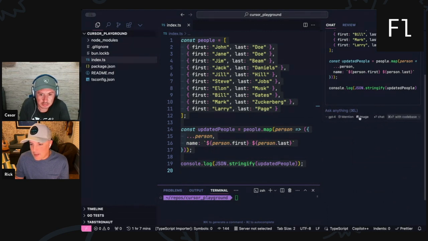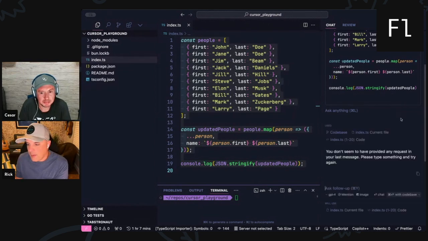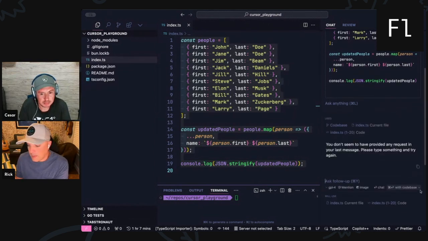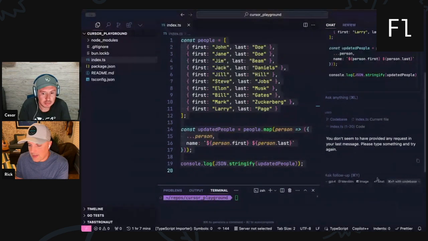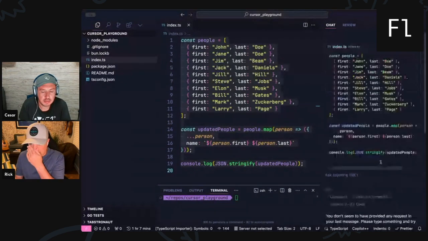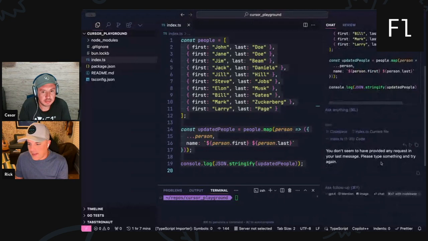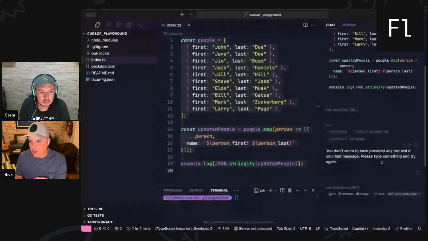You can drop in an image. So if you have a screenshot of a table, for example, an Excel table or whatever, you can drop it in there and say, I want to create a JSON structure or a SQL structure based on this. Kind of cool. This is interesting. Meant to click the down arrow. So you see the search behaviors here, and its embeddings and re-ranker. There are some interesting things that go on behind the scenes that give you a little extra control and power than I think GitHub Copilot does.